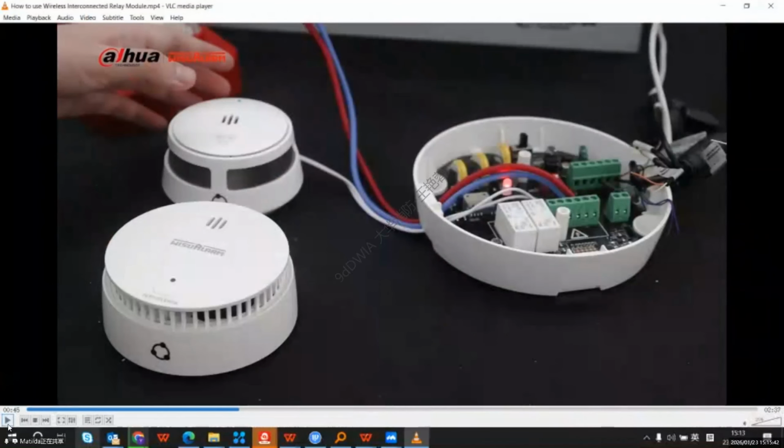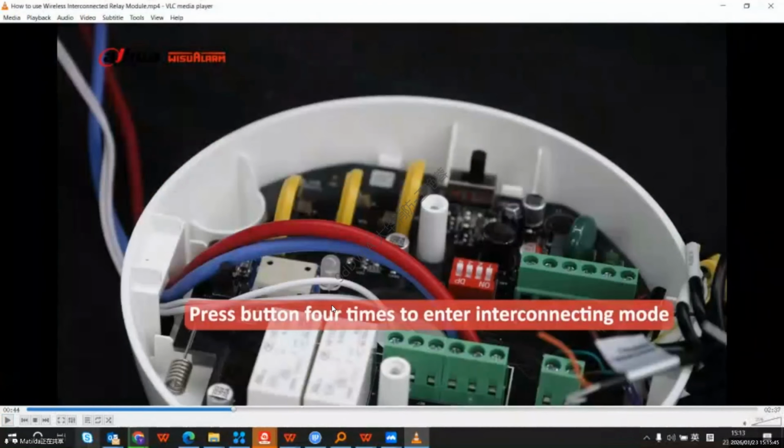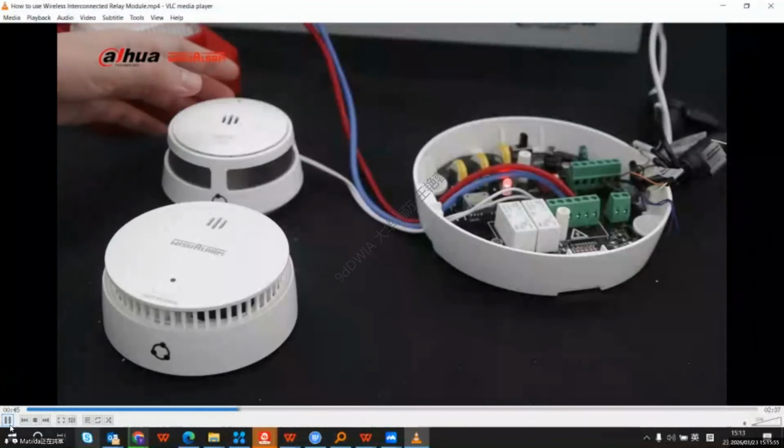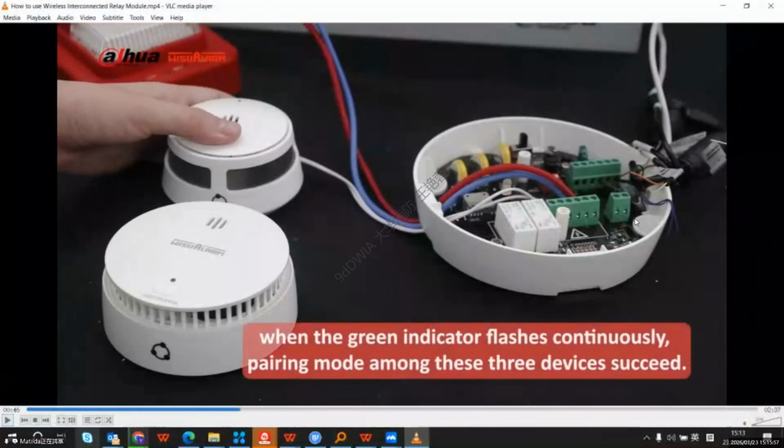Firstly, we need to press the button 4 times to make sure that our relay module enters the interconnecting mode. When the interconnected module enters the interconnection mode, the red indicator will flash.